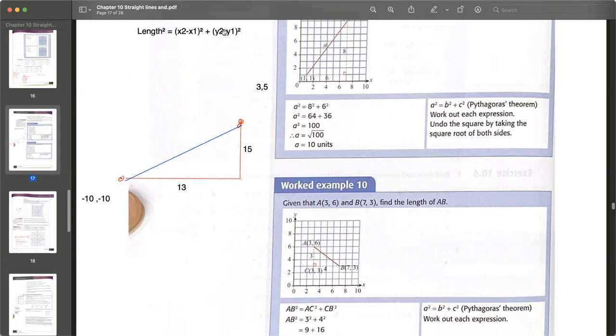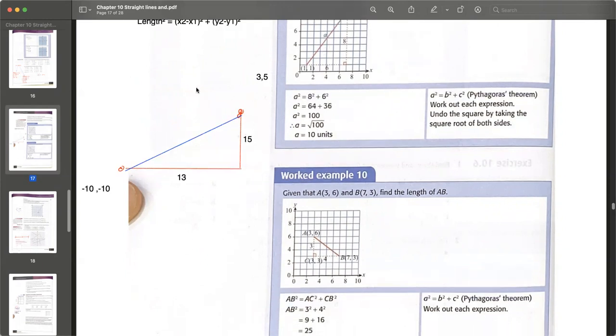Because when you square a negative number, for example, if I take 3 minus 7, I get negative 4. It doesn't really matter, because after that, when I square it, it's not negative 4 square, it's a bracket and I put the negative 4 inside. So I need to do it this way. If I do it this way, my answer is still 16. So it doesn't really matter whether I take big minus small or small minus big.